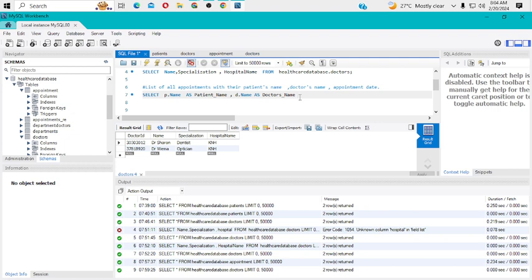The other field that we need is the appointment date from the appointment table. So I can use another variable here, a dot appointment date.